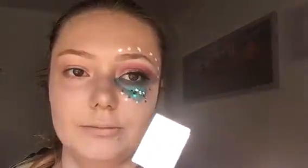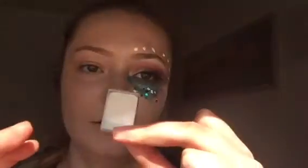So as you can see, I've already just done this eye so I can copy it on this side, but it looks really good actually. So we're going to start off with the base of the eye. I've already concealed and things like that. I'm just going to powder it with this white shade. Sorry, the sun is like straight in my eyes and I'm trying to make it so you guys can see.